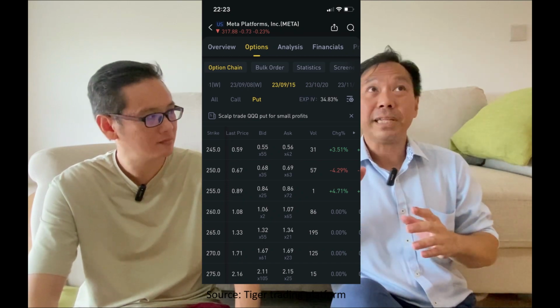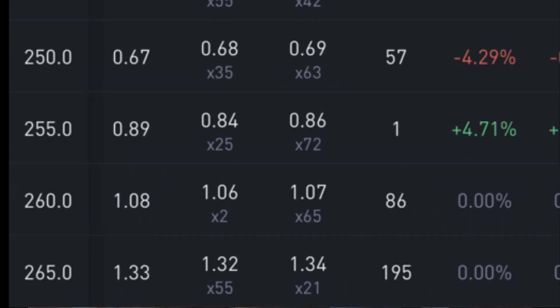Now, the way I will do it is this: I will sell a put option contract expiring 15th of September at the price of 260. So what I'm doing is playing the long game. I'm entering into a commitment where on 15th of September, if Meta drops from the current price of 322, let's just say to $259.99, I will be happily scooping up 100 shares of Meta at $260 in the future rather than having to buy today at 320. I think that is a far better way to play the stock investing game, using options rather than having to fork out a lot of money and not being certain that you will actually be able to sell it even higher in the future.